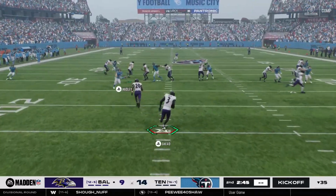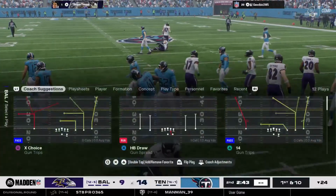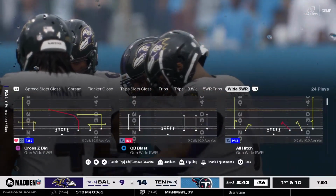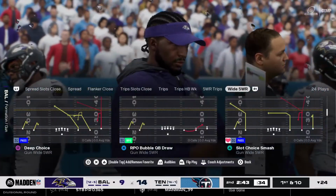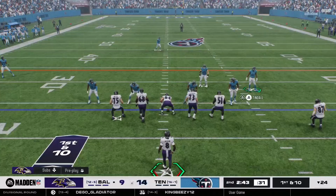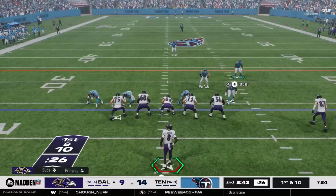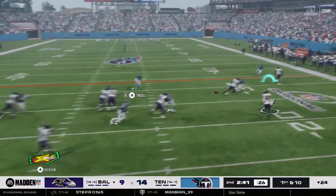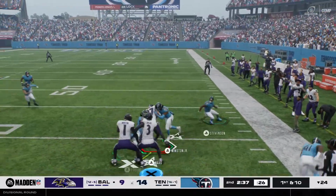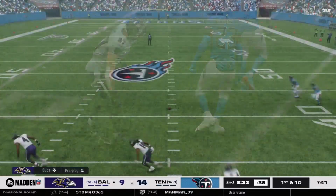The Titans kicking team out there as they get lined up and kick this away. His return starts at the 5. And he gets it up beyond the 20, but boy, did they plant him a few inches into the ground at the end of that run. At their own 24-yard line. Offense to the line. They're going to have trips right to start out. They'll begin with a quick completion to the right side. He's taken down, but not before he gets this one to the 41.